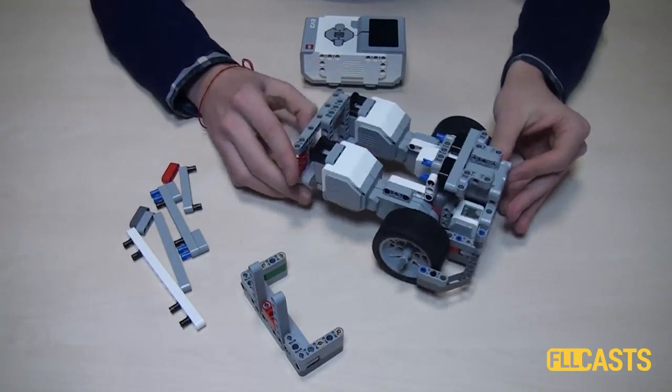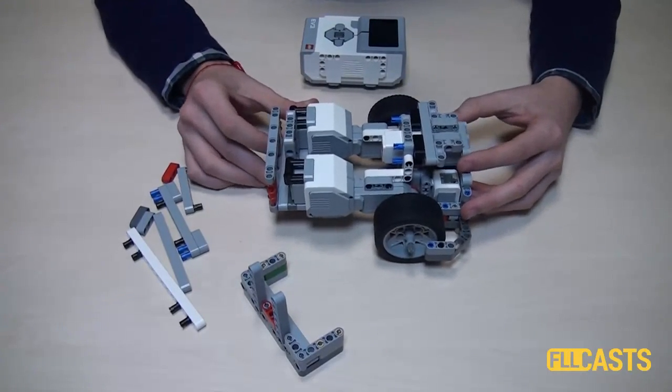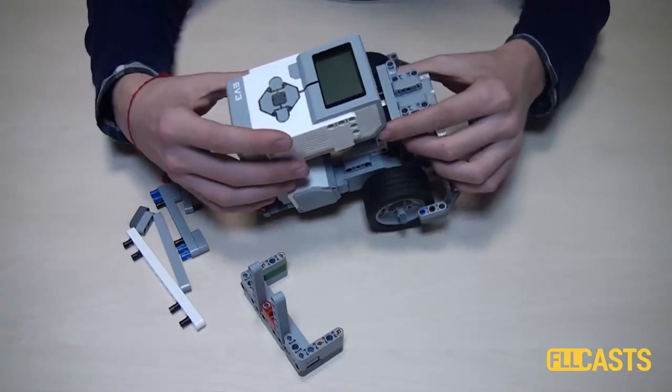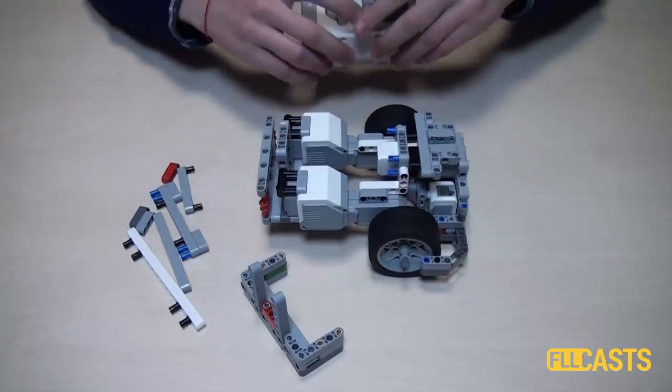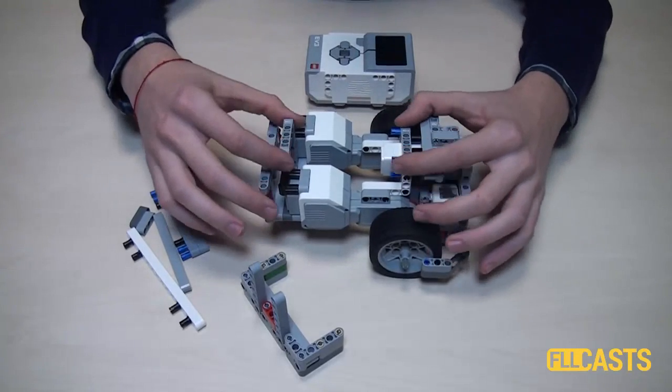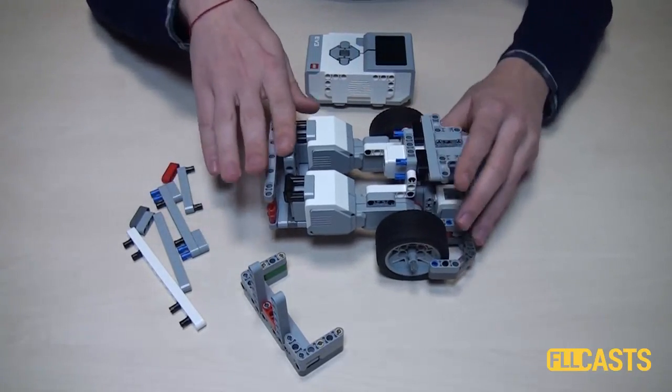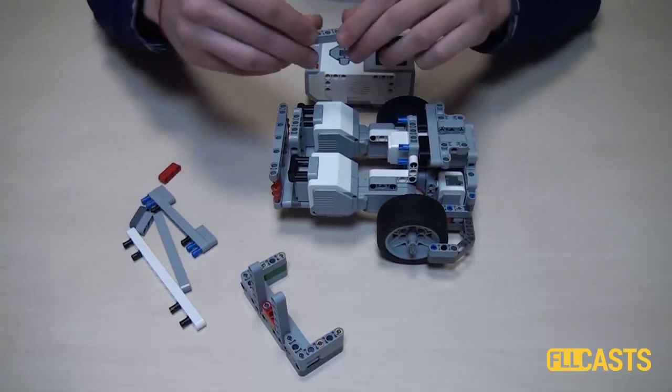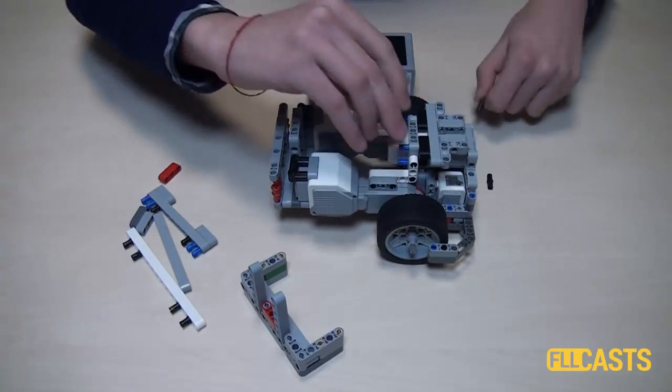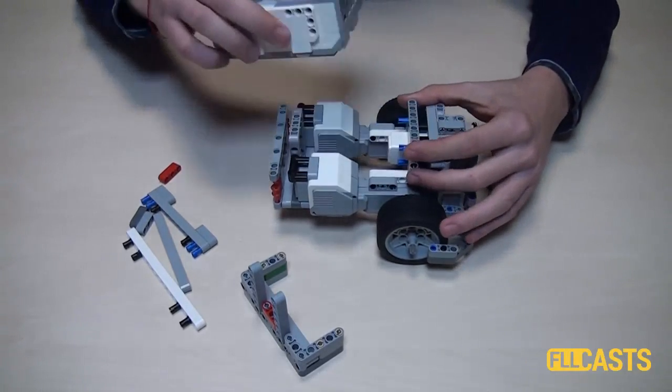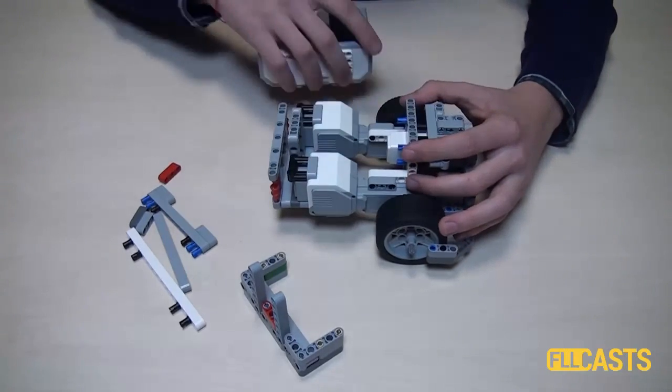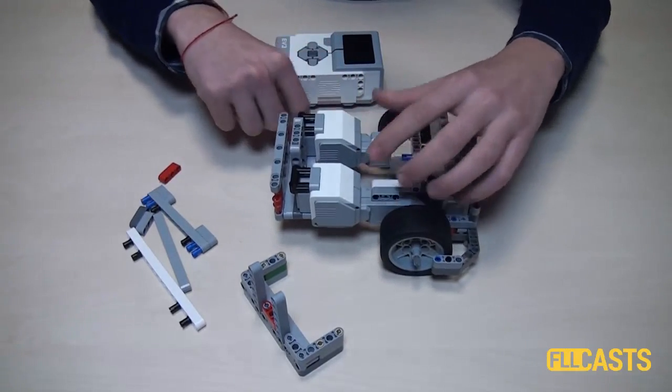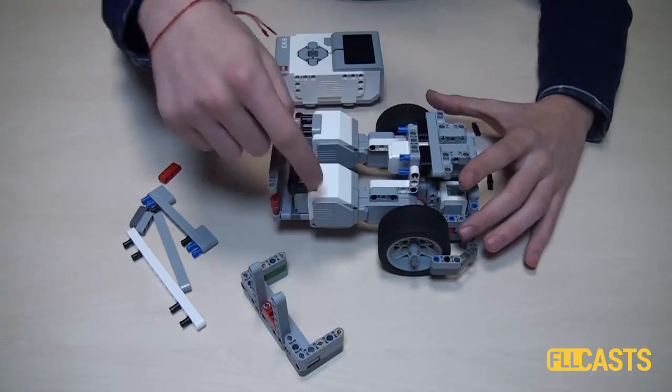And we have our base construction ready. Now I have to attach the brick and here a simple problem that occurs is that after I have flipped the two frames now here it is a little bit higher than here. So I'll have to add a beam here like this and then to attach the brick. So now I will attach this beam to the frame and attach the brick. And then we will continue with the outer frame of the robot.